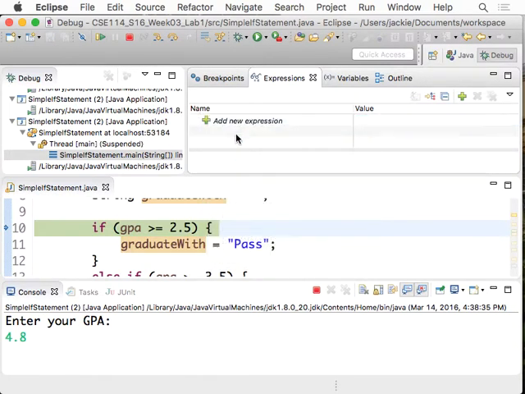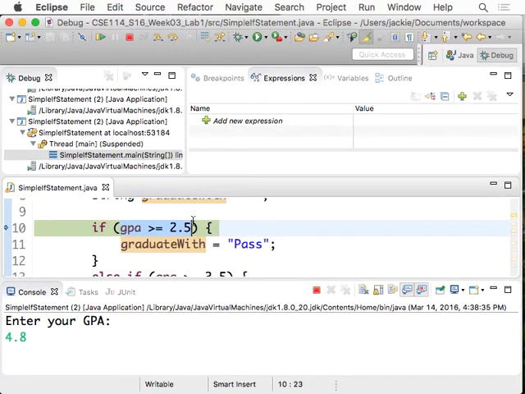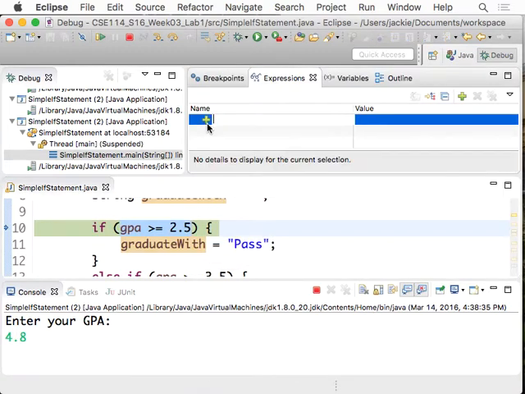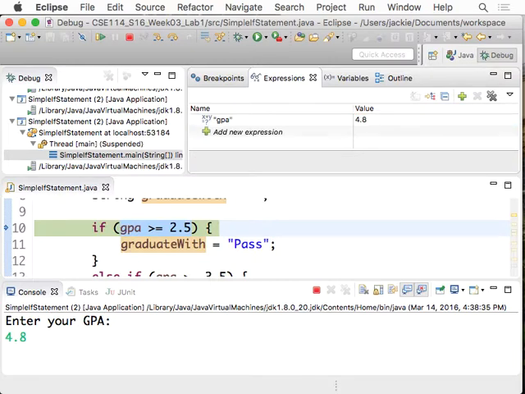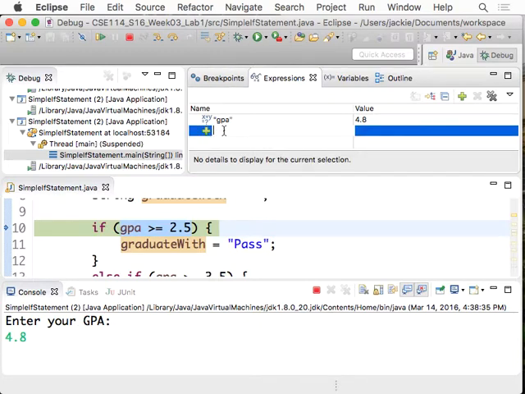Okay, expression there can let you evaluate any expression you like. So for example, I would like to know if this if condition here will pass or not. What I can do is just type it out. If I say GPA, which is currently 4.8, if I simply say GPA here, it will tell me it's 4.8. Let me just add another expression here.